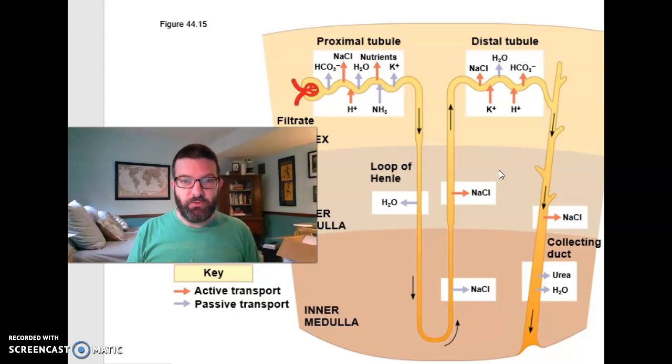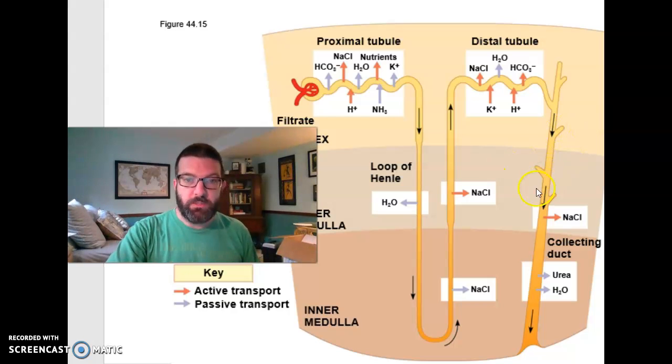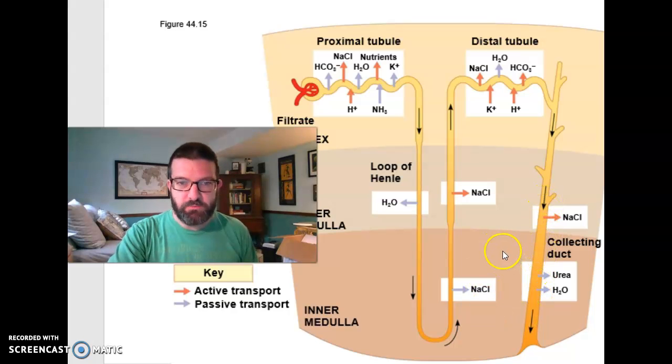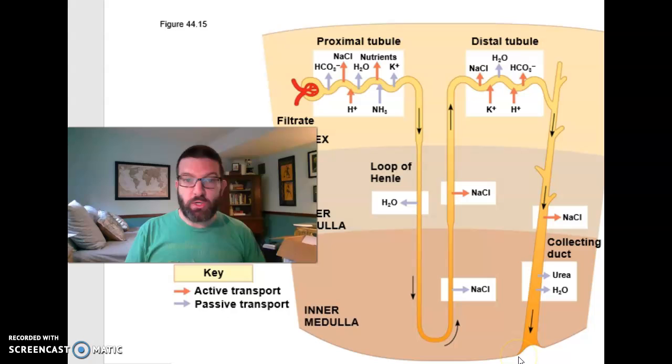If you're not dehydrated, you're not producing antidiuretic hormone. And instead, you don't produce so many aquaporins, and this collecting duct is no longer permeable to water, or at least not quite as permeable to water. So even though you're moving down into this salty medulla, you don't reabsorb nearly as much water. And in that case, you're going to get rid of more of the water with your urine. So you're going to have more urine. It's going to be more dilute because there's more water in it.